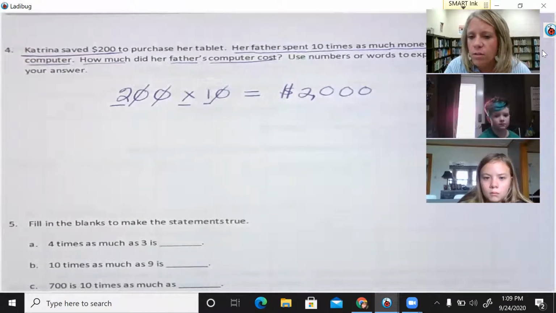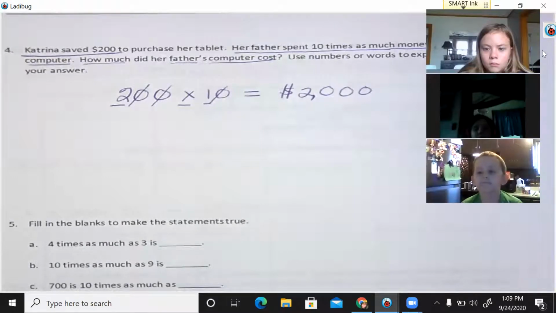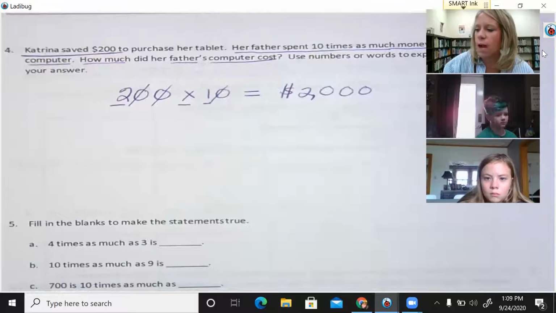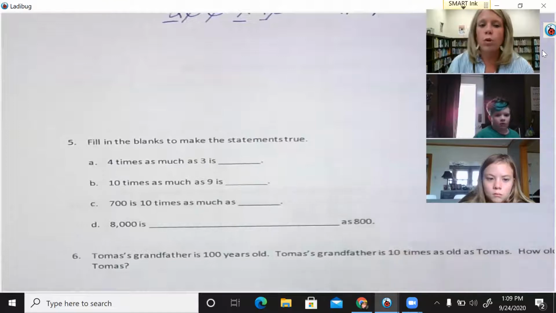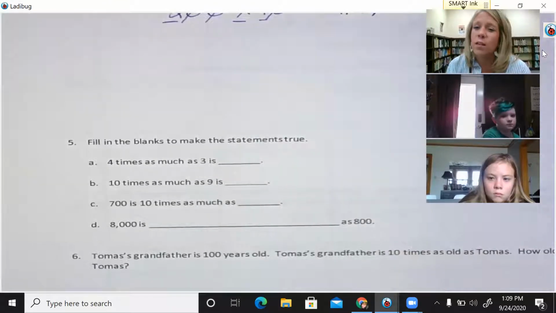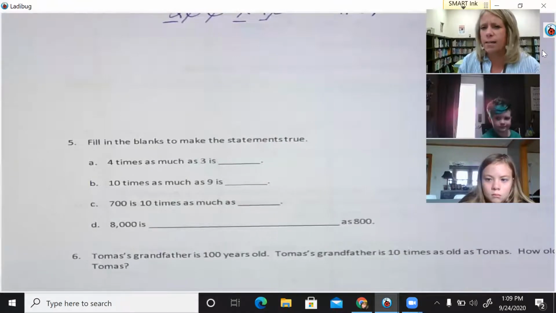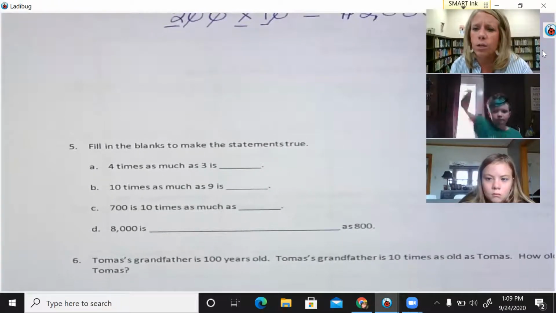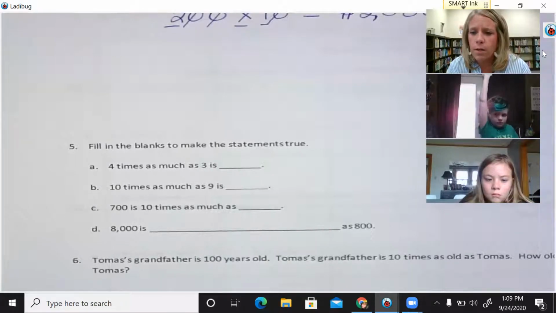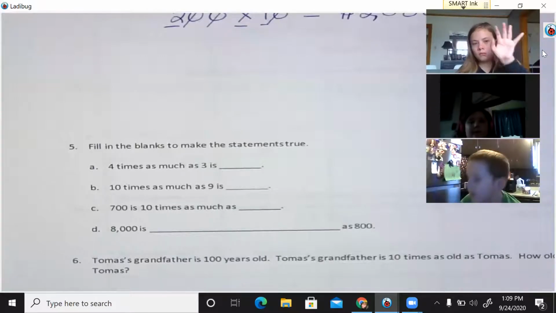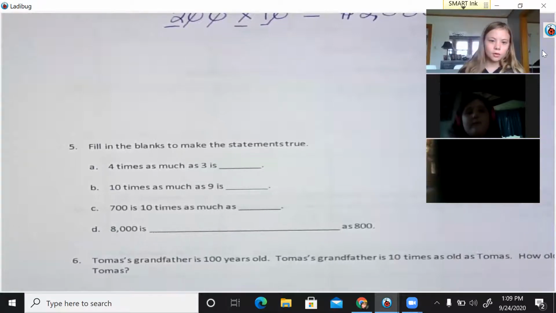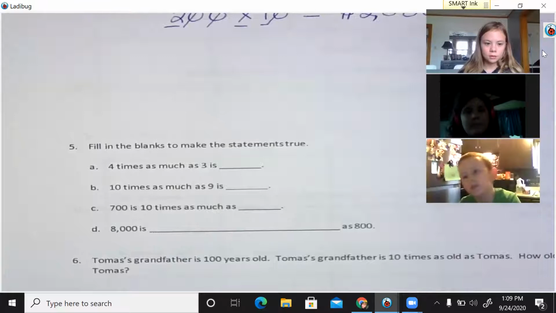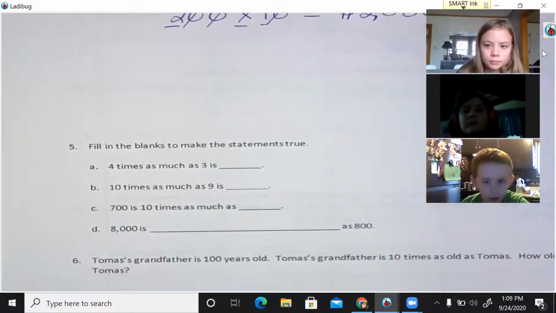Okay, so I'm going to scan through you guys. Are there any questions about number 4? Okay, so now we're going to move on to number 5. And what I really like about number 5 is we can translate these words into straight numbers. What's it mean if you're translating something? Think about a different language. If you took Spanish and I said, we have to translate this Spanish, what would that mean to you? What's it mean if you're translating something? Tina? You make it so you can understand it. Okay, and we're going to actually change it from one language to another, one that we understand.